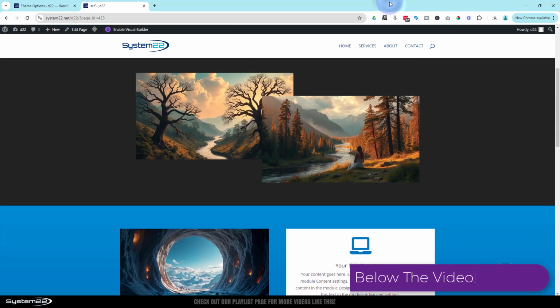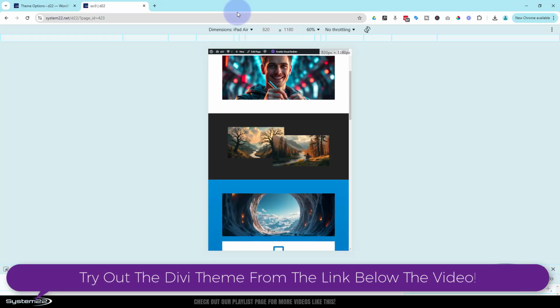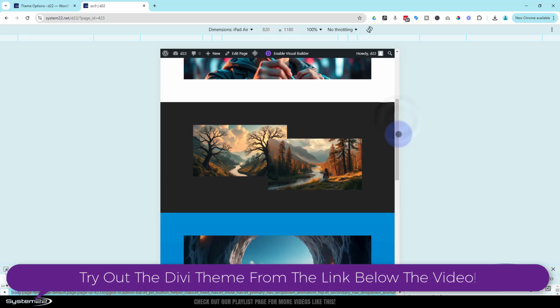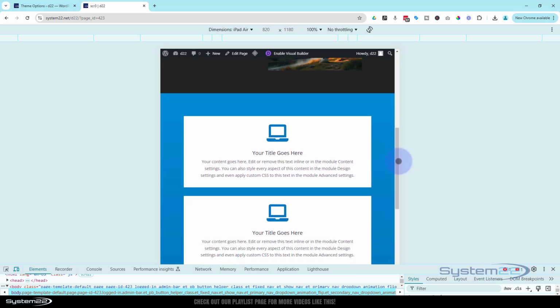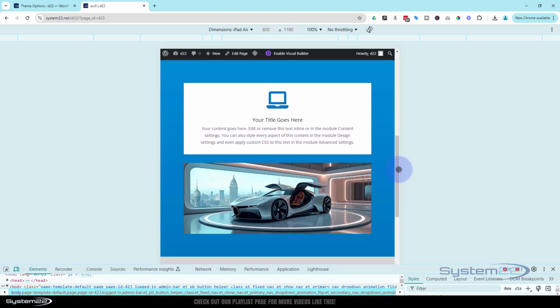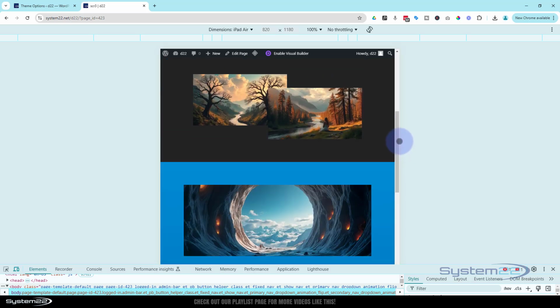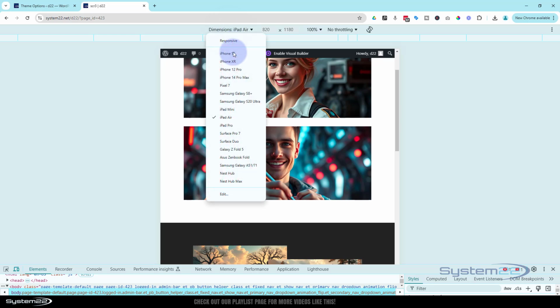I'm using Google Chrome here with the great inspector tools. If I hit my F12 key, I've got it on an iPad Air here. Let's just make it a little bit bigger so you can see it better. Then we'll scroll down. There's our first image. It's going to turn into a blurb. Here's our second blurb. It's going to turn into an image. And again, it's going to do the same thing on the way back down. And that's a great little feature. It'll do the same thing on an iPhone.